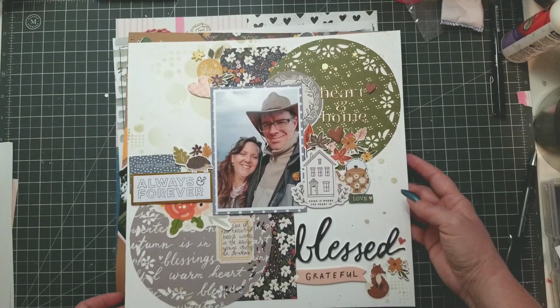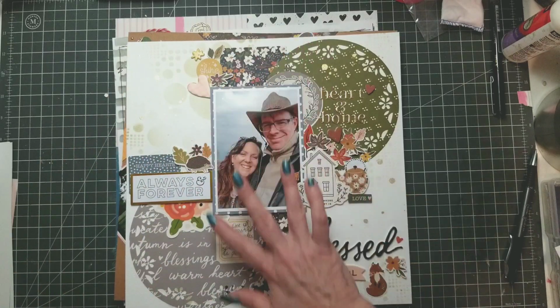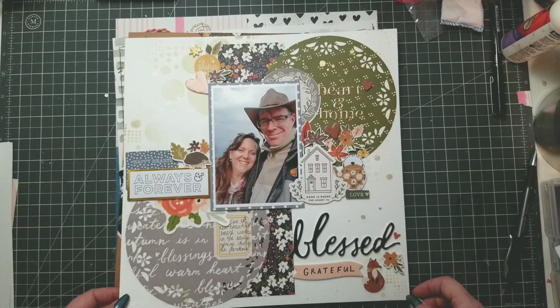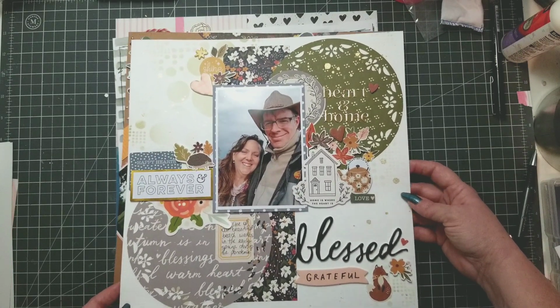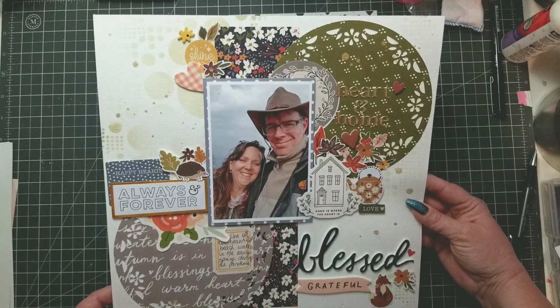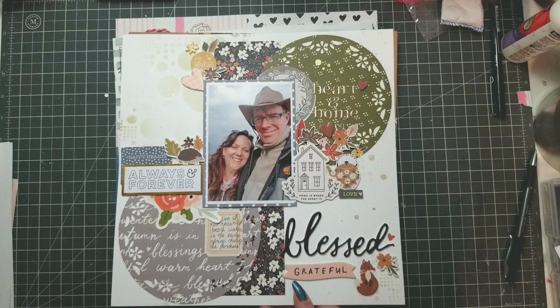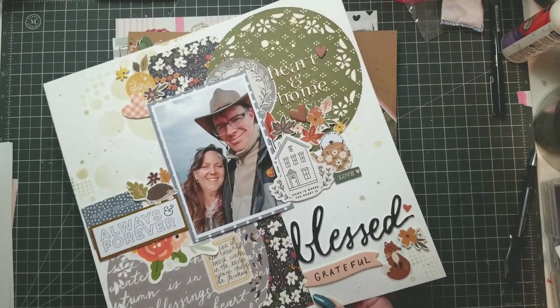Just so much fun. I had originally done a lot of stenciling on this underneath here because I was thinking that I would have most of the interest on this side, and in the end I just liked having the photo just slightly off center there. Just a lot of fun, a lot of creativity. Love all the colors, but they're mostly manly and they match my husband's outfit, so just really thrilled with this particular layout.